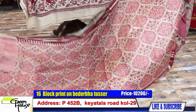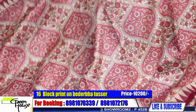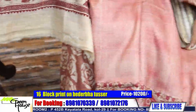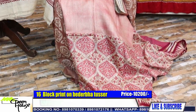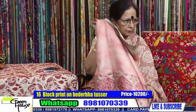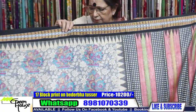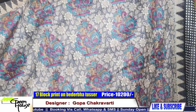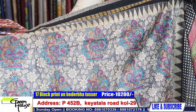And this is the whole sari. Look at the block. You should enjoy the block. It's oriental, ekebare purono heritage blocks used to develop this sari. And the inside is little bit of this type of effect they have given. Egulo. Look at this. This kind of effect has been given. These saris are going for 10,200. 10,200. Look at this Vidarbha. They're all prints on Vidarbha tassels. Even this print is so good. Like a rich royal one. Steel grey diye koreche printer.